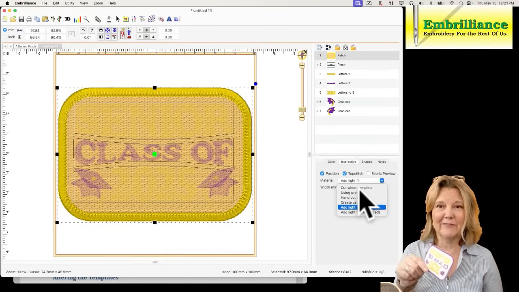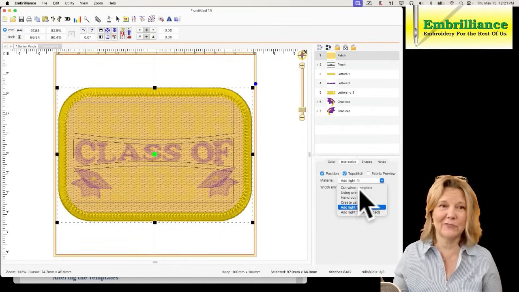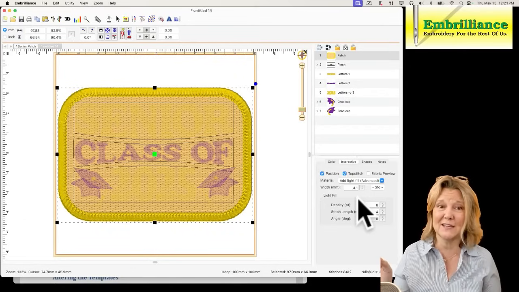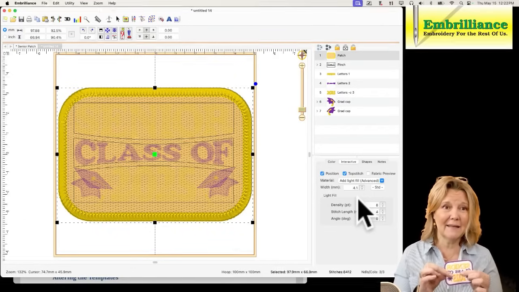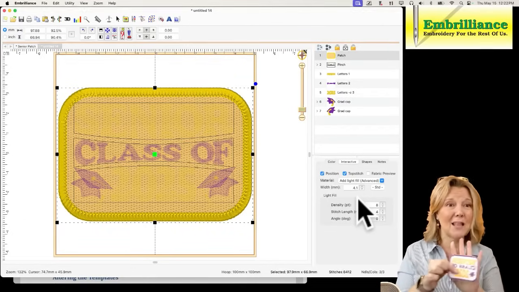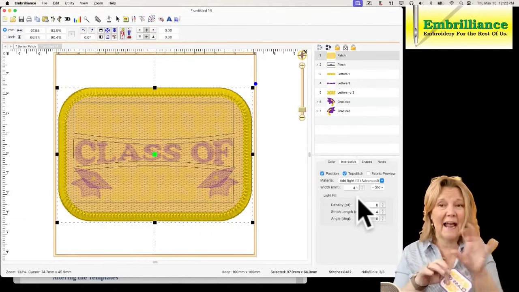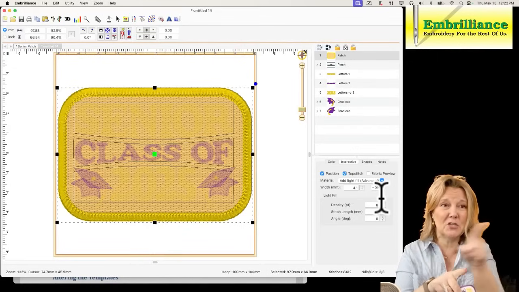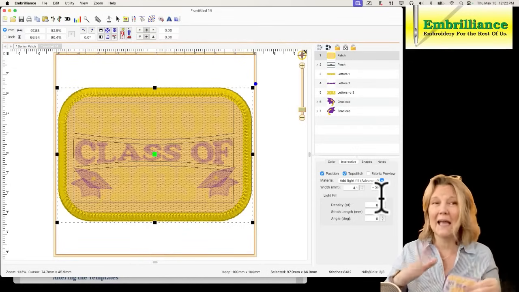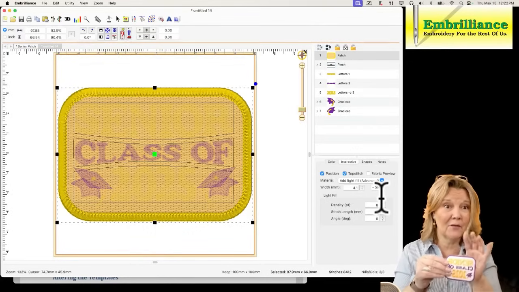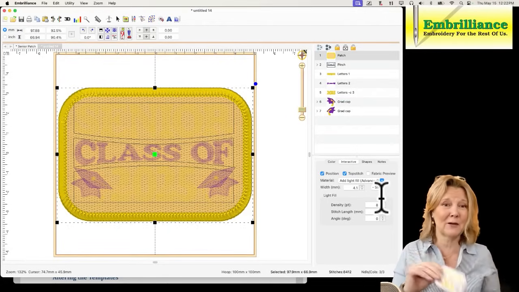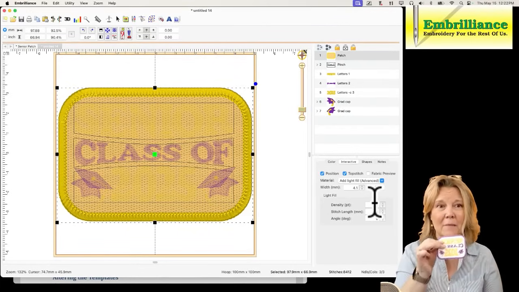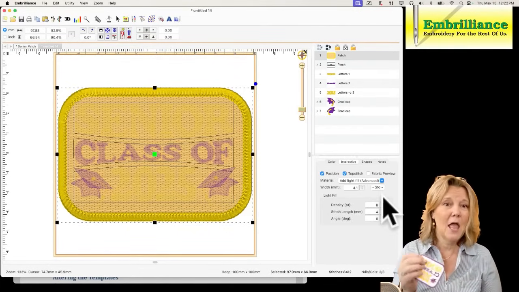Now we have two light fills. One is the default setting, which is great, but we also have the advanced, which lets us make a few changes, such as the density, which is if you wanted to stick Mylar behind your fill and have some sparkle come through. Maybe you want to increase the density, which is the distance between the rows, and that would allow you to put Mylar down first and have some sparkle stitching out. I like the 0.8 density for when I am stitching just a flat fill.